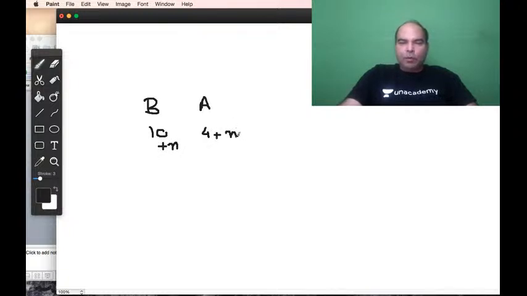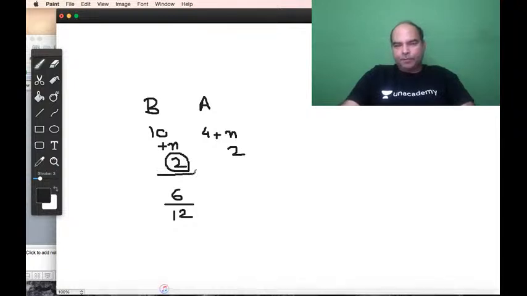So in this case, you can clearly see that if I add 2 years here and 2 years there, then it becomes 12 and 6, which I can get directly. And in this case also I can see that to Barun's age of 10 years, what we are adding is 2 years, and hence that's 20%. And if you couldn't see this 2, then you could have also done it with 4 plus n divided by 10 plus n is equal to 1 by 2.